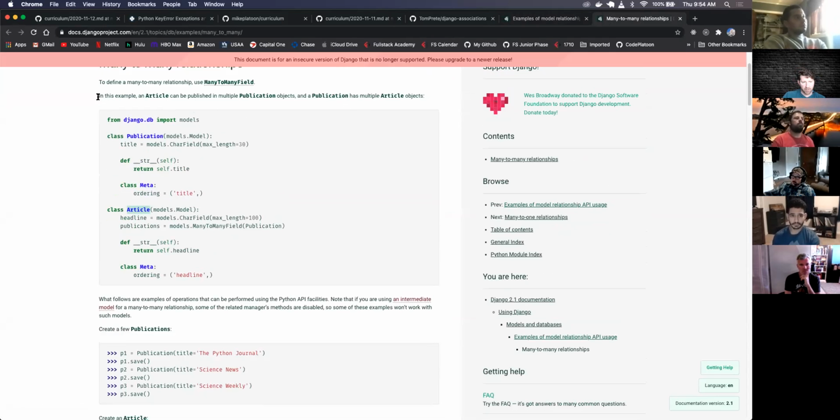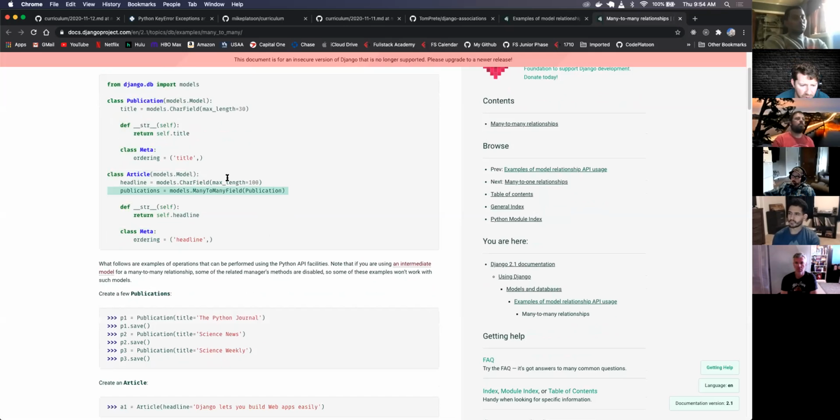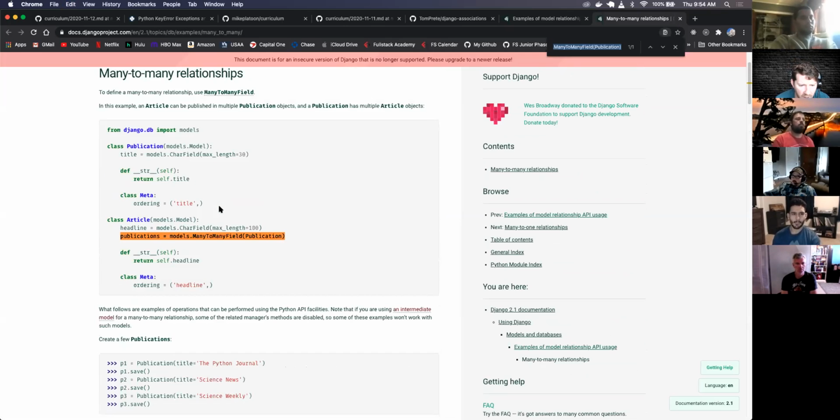So yeah, in this example, an article can be published in multiple publications, and a publication has multiple articles. So here's just a classic example. I need to add a many-to-many field in the article.